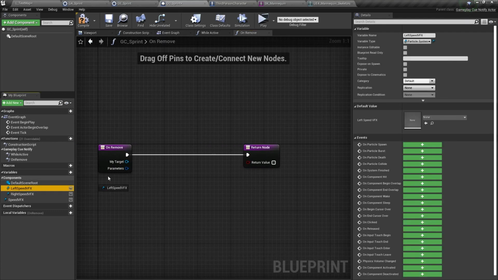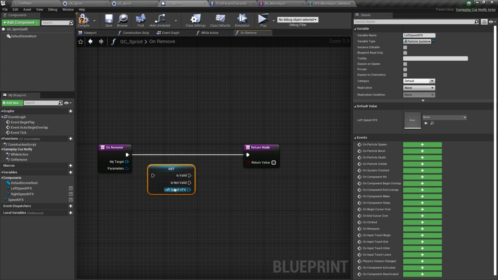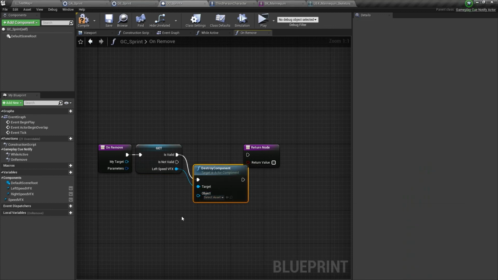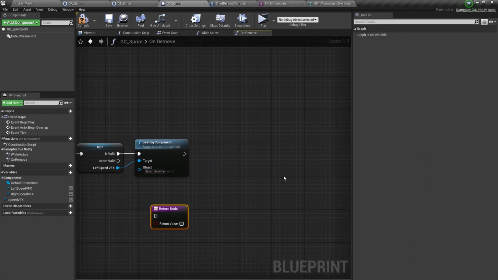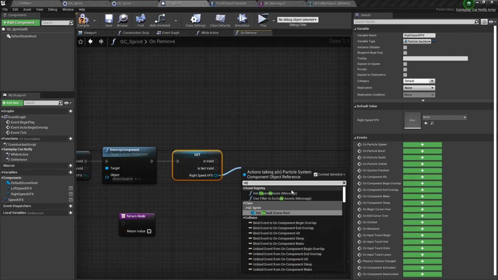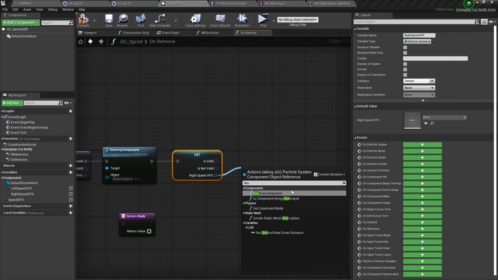So we'll get the left speed VFX, do an is valid check, get it and destroy the component, right? And do exactly the same with the right speed component.